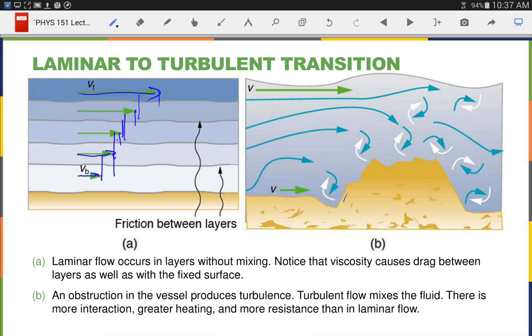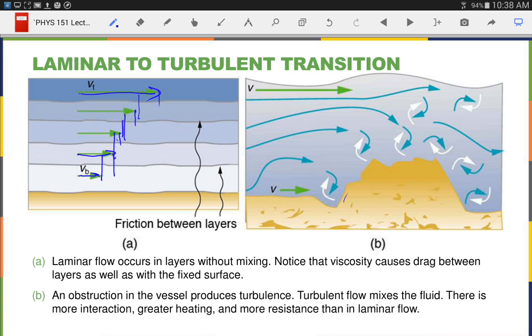Now what's going to happen to the flow rate when you hit that obstruction? You have a big stream, now you have less area for the water to go through. So what has to happen to the speed of the water? It has to increase. And so as a result of that increase, you have bigger differences in the speeds in the layers. And when the speed differences get too big, then that friction causes it to not smoothly flow, but to start having these curls or eddies. And so you have this turbulence that occurs because of the higher speed of flow that was caused by this.